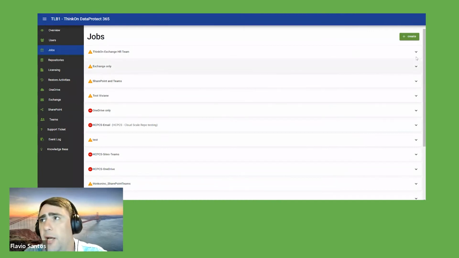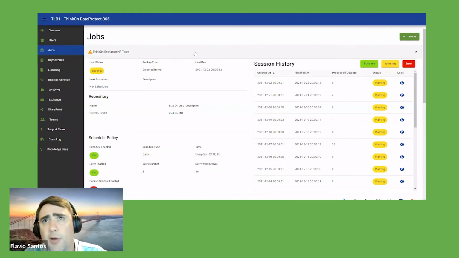Once you create your backup job, you have all the details on it. You can see when was the last run, when will be the next run, which repository you are using, the amount of space this job has already consumed, the schedule, and here is the difference from some other vendors. We have the session history, where you can see every single execution of this job.